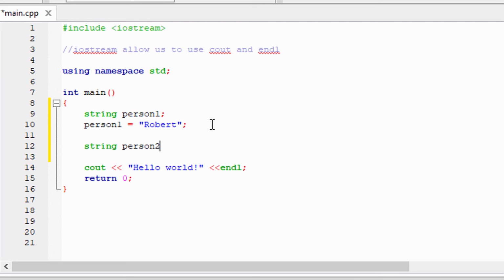Because when we are creating a variable, every variable must have a unique name different from the previous variables. And then use the equal sign directly instead of ending with a semicolon and then typing the data. And I'm going to type John. And that's it. Now we created two variables. The first variable is created in two steps, and the second variable is created in a single step.